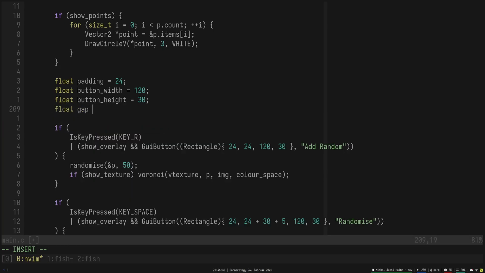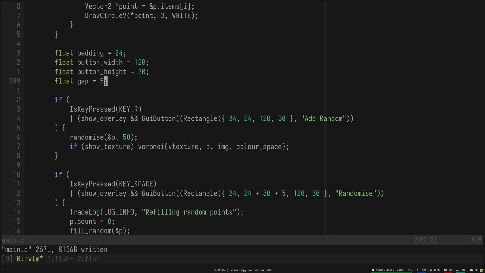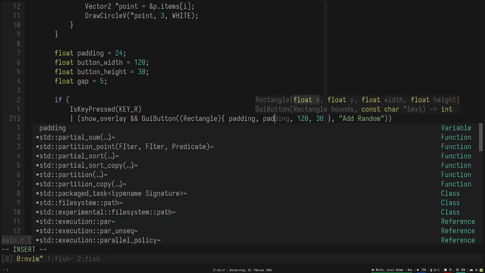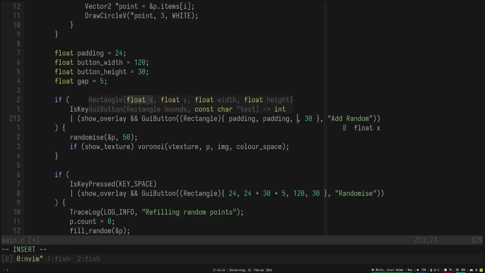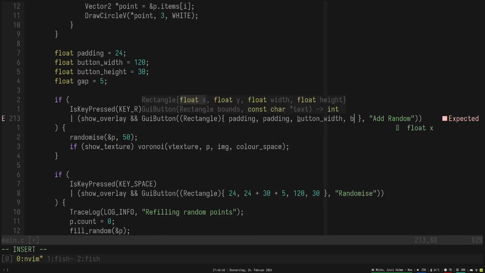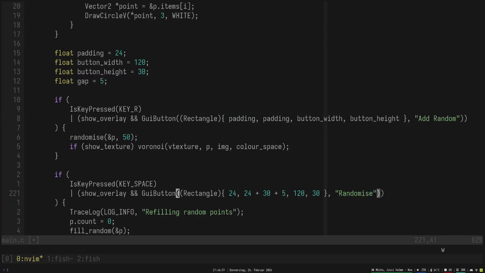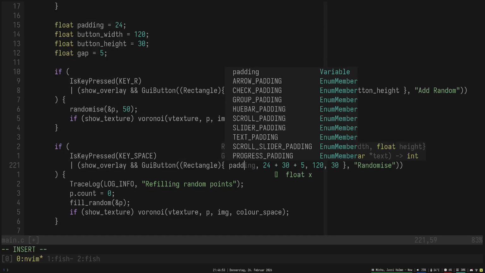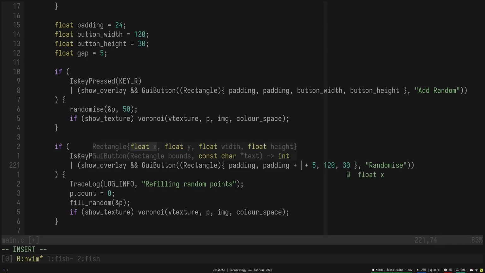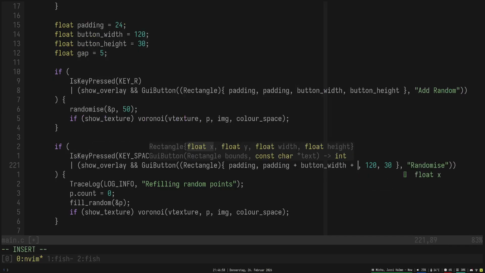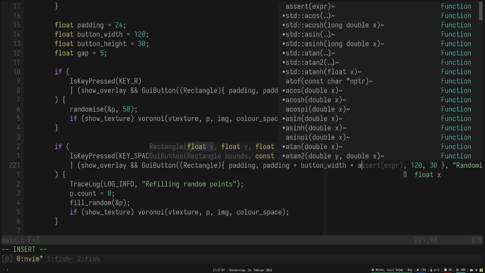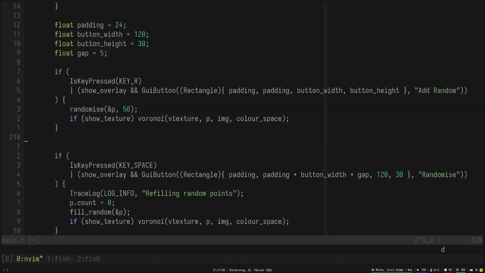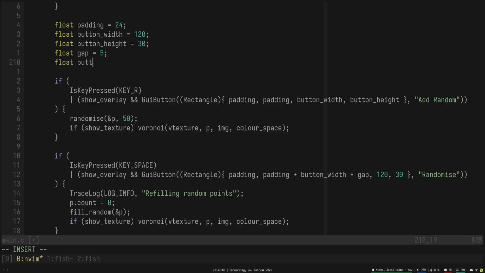And gap short is 5. So this is padding, button width, button height, and then down here we're gonna say padding plus button width plus gap, and actually, really, button spacing is button height plus gap.